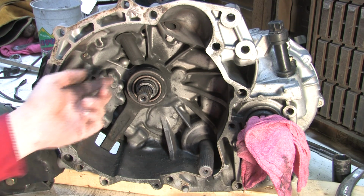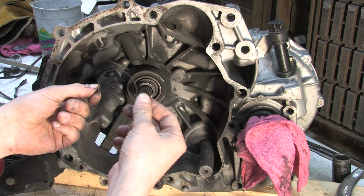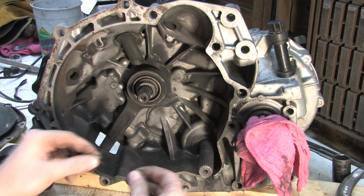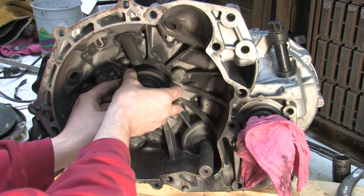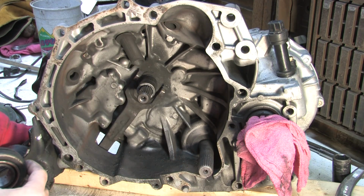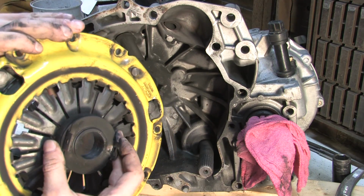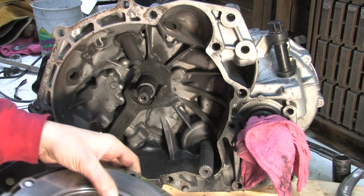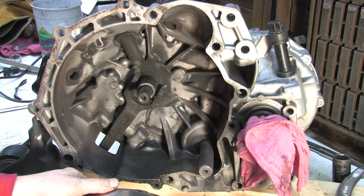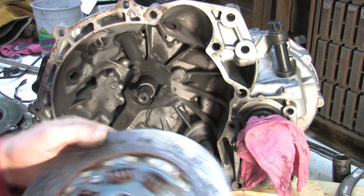So what we have left in here is a throwout bearing, and they call this a Jesus clip because when installing the throwout bearing, you put it in and you pray that it holds. This is the throwout bearing, which presses against the pressure plate fingers when you mash on this fork. So when you push this in, this bearing is pushed in against the spring fingers of the clutch, and when those get pushed in like a lever action, it releases this plate and pulls the plate back away from the flywheel. And so this clutch plate is sandwiched in between it.